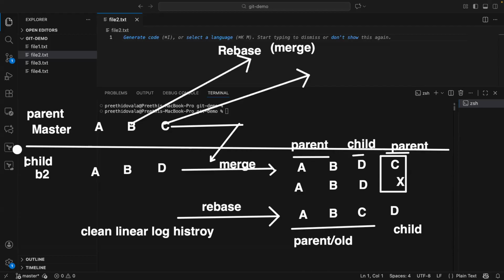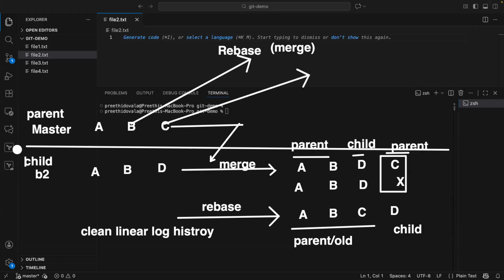But it could also be the case that I missed some new commits on the original branch or the parent, so later on I may want to get them. You should not hard code or fix the name of the parent or child branches. Anything could be a parent branch, anything could be a child branch. There are no restrictions. But the general practice is that the fixed permanent branches serve as parents, from where we create our child branches and merge them back to the original branches. But we may sometimes need to get the other commits also. That is also merge. You can do the rebase in any way.